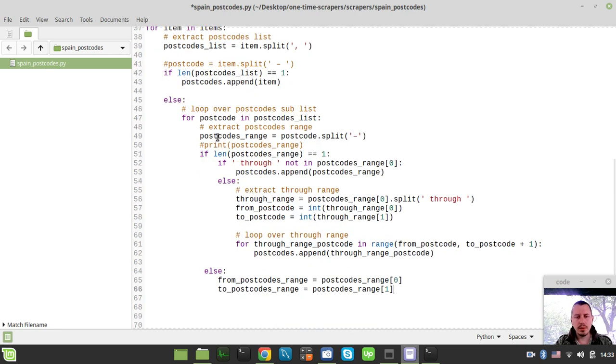And this range is already over in here, so extract ranges, and here we can say loop for ranges.